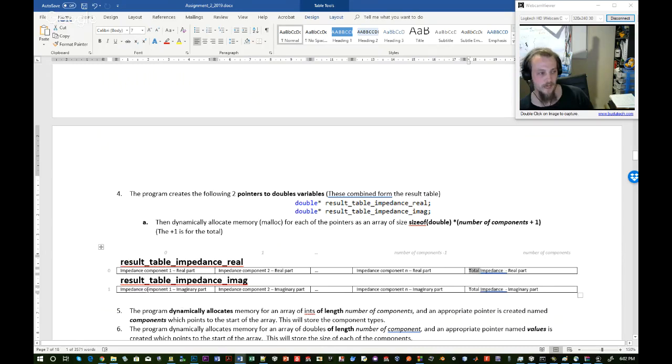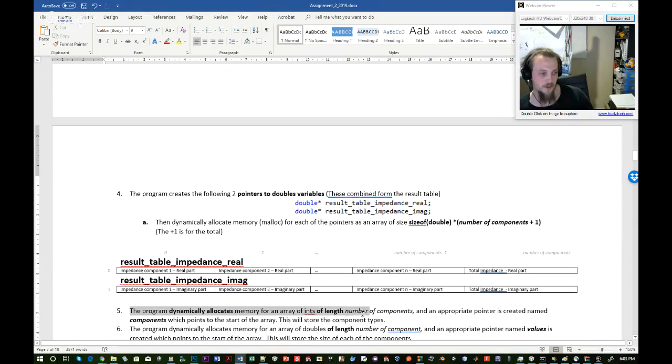And we'd also need the exact same amount for the imaginary part. So index 0 will basically, for each of these tables, be a pair of real and imaginary. For the next one, it'd be a pair of real and imaginary, and so on. And then for the total, it'd be a pair.